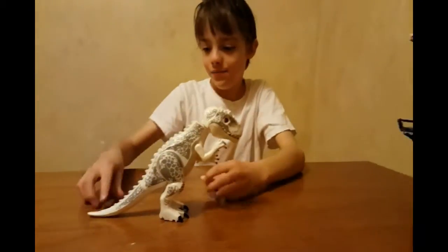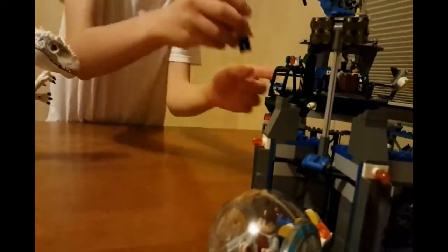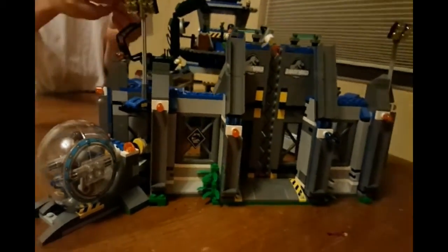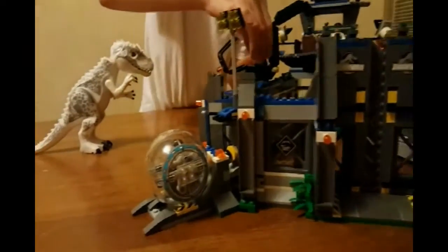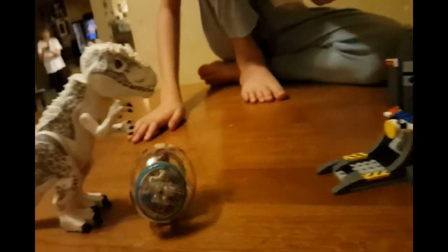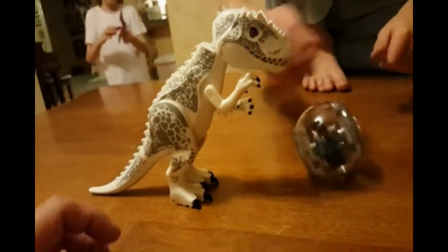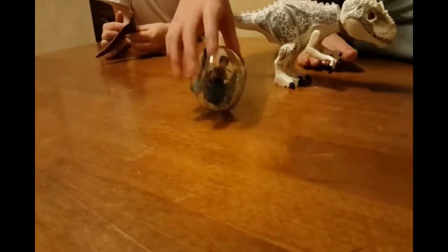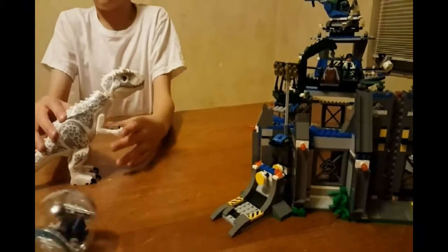Let's start out with the gate, and I might actually have to come around the table so I can show you this. So we've got this little ball here. It's the gyrosphere. And with the gyrosphere, there's a button up inside here, like a lever. And when you pull it, the gyrosphere rolls off. Now, one thing I really like about this gyrosphere is that when it rolls, look, he stays right upright. The gyrosphere rolls and the character stays upright. That is pretty cool. So that was the little gyrosphere that sticks on.